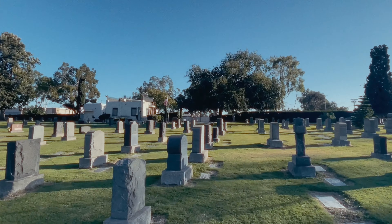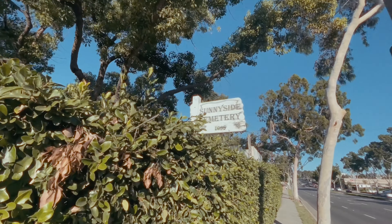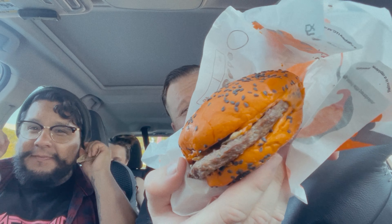Even though the shoot was over, we hadn't had our fill of ghosts quite yet — so we turned to the scariest place on earth: Burger King, or as Alex likes to call it, his second home. I wanted to try out that neon ghost pepper burger, and after I ate it, I only saw infrared light for weeks. It's good — spicy. It's just a sauce on there that's spicy. Where's the lettuce? There's no veggies. Oh, it just went in my nose.